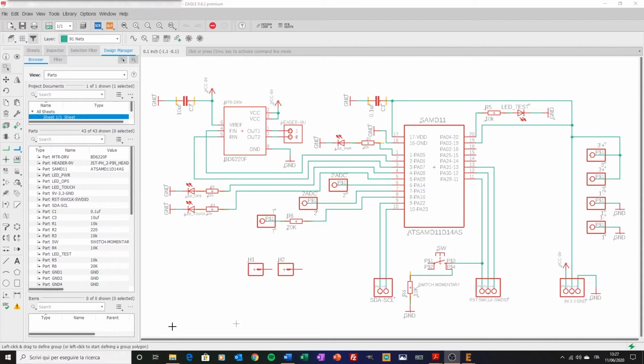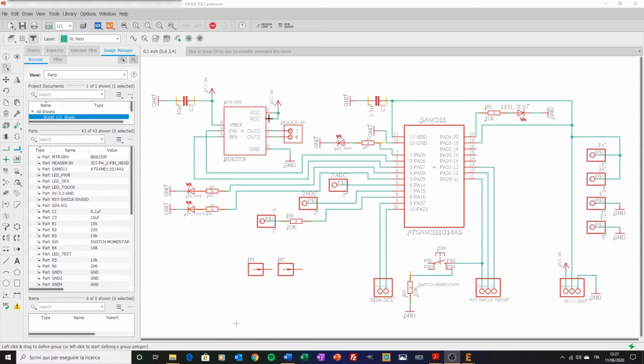As I anticipated in the first video where I presented and demoed my Motorized Fader project, in this new video I'm going to show the schematic of the circuit that I've designed and prototyped to control the faders. As I said, the circuit is based upon the Microchip SAMD11 MCU here, which is an MCU developed around the ARM Cortex M0+ processor and comes in my case with a SOIC-20 package, so 20 leads.